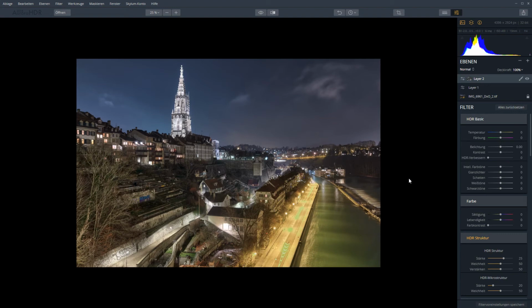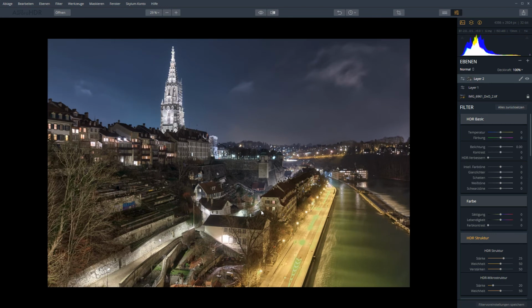Now if we look at the result we can clearly see a difference. I can switch the effect off, which brings us back to our original image, and I can switch the effect on again, and if we look at the image, the amount of sharpening and detail enhancement is almost too strong.